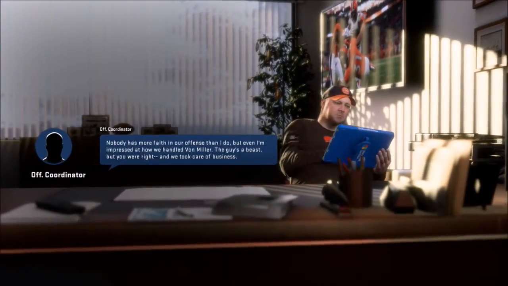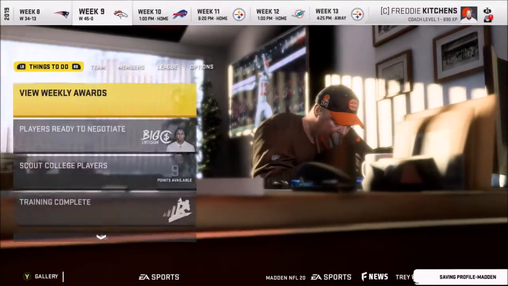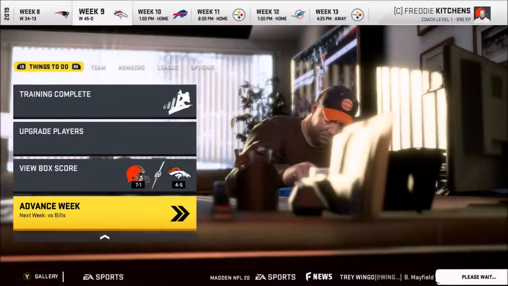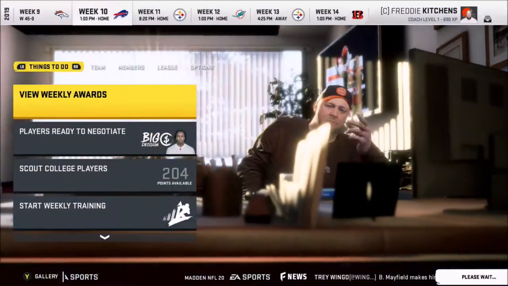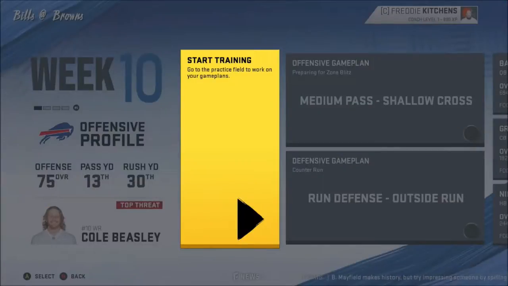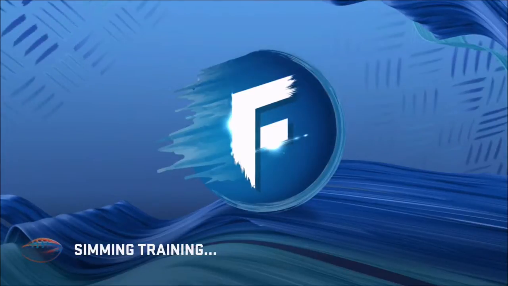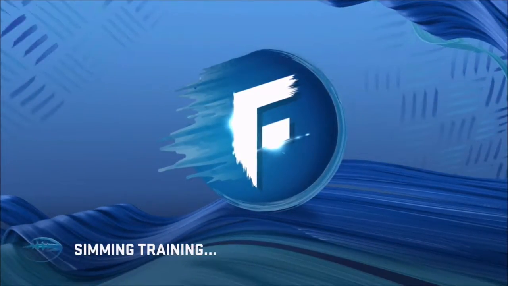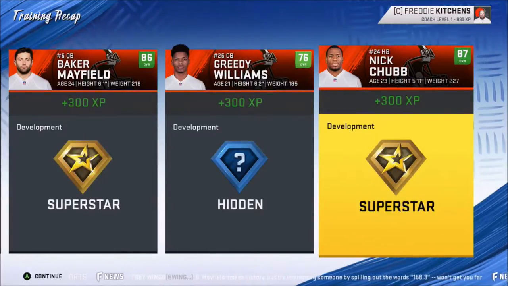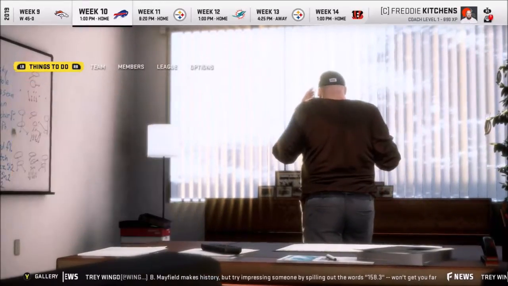So, nobody has more faith in our offense than I do. Blah, blah, blah. Yay, all the QBs got extra points. All right, we will go ahead and advance to the next week first. And then I'm going to sim the training and upgrade the players, scout, etc. We will sim and start it. All right. Good deal. Baker, Greedy, and Chubb all getting better. All right, let's go down to upgrading players.